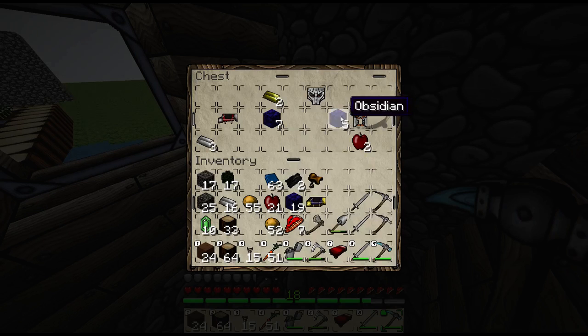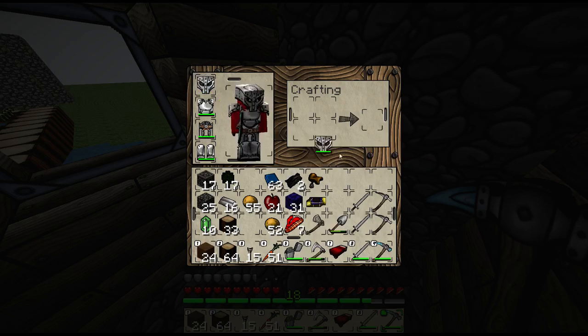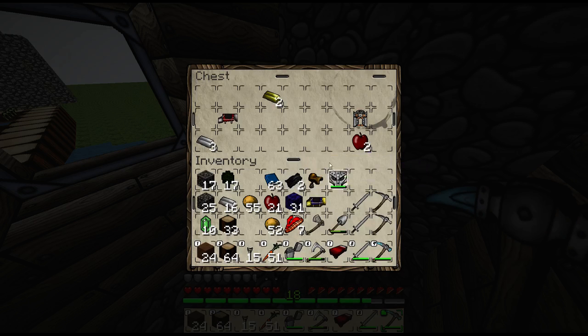Oh, I froze. Right, let's get the obsidian. Get that. Go away, Windows messages. Okay, now it's just popped up. I click close. No, thank you. Go away, please. Right, let's put that away.